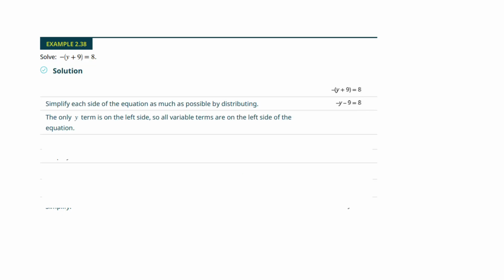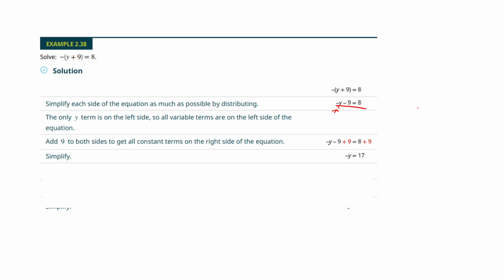Okay, I'll let them show us this one, but it's the same. It's a negative sign, but it's like a negative 1, so it has to be distributed to create this. Now the rooms are clean. There's nothing else to do. He's not in both rooms, so let's now get him alone. They're adding 9 to both sides because they want it to be just the negative y. That's like negative 1 times y. So the factoring puzzle we want is negative 1 times y equals something. So they're getting rid of the 9. Got to do it to both.